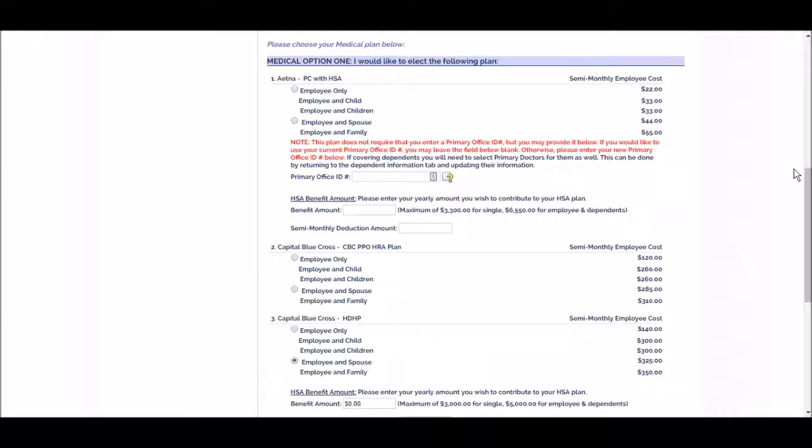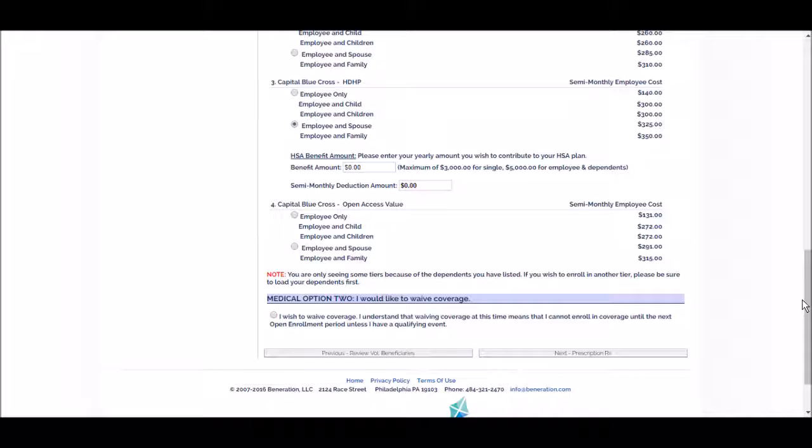Please read through all plan criteria before electing and moving on. Certain benefits do require PCPs, or they may be optional. Other plans may have an option for an HSA benefit. If you do not wish to enroll in any of the benefits listed at the top of the page, you can waive your benefit at the bottom of the page.